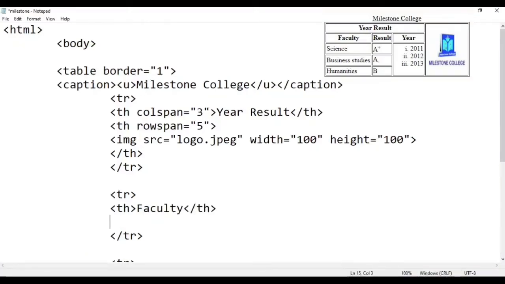There is no rowspan, no colspan. It's simple data, right? Result. I'm closing th. Next one is year. So another th, as there are 3 data, so year and th close.